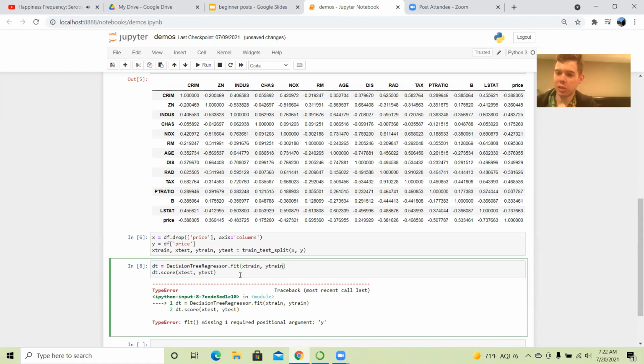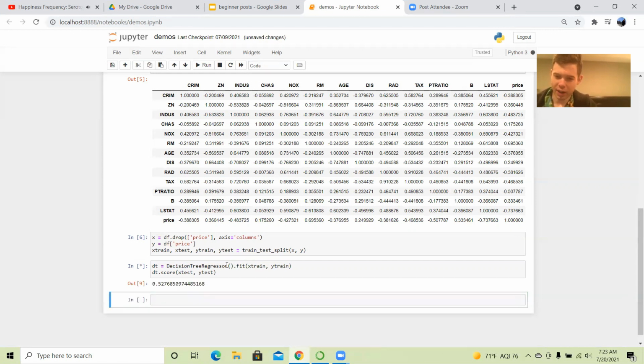When we have the parentheses, it ensures that self, which is the DecisionTreeRegressor instance, is automatically passed into the fit function. But when we don't have those parentheses instantiating it, self needs to be passed in here instead. And because position matters, now it thinks that x is self, it thinks that y is x, and it doesn't know where y is. So that is why it got that error. So we can bring this back, and it obviously will fix our problem.